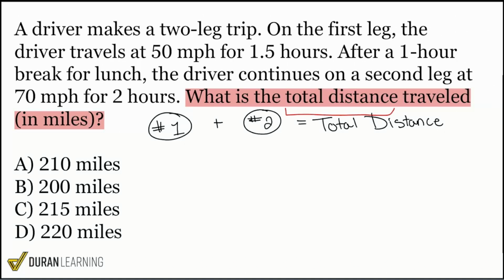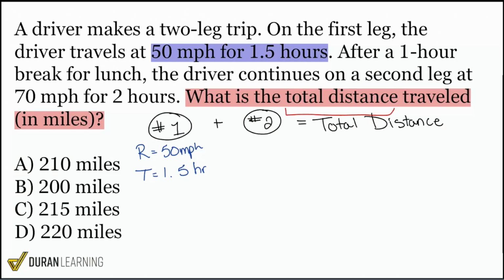Let's move forward here. So number 1, for the first leg, the driver travels at 50 miles an hour for 1.5 hours. Let's highlight that and write it down and keep it moving. 50 miles an hour, 1.5 hours. So we have the rate equals 50 miles an hour, and the time is 1.5. Regardless of if you like or hate decimals, that shouldn't matter. We know that to get the distance, we're going to multiply, so that's what we'll do. But before we do any math, let's keep gathering the information properly.